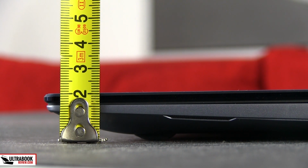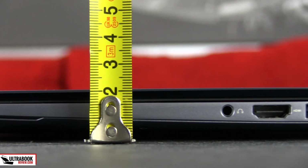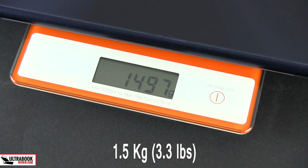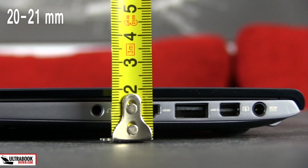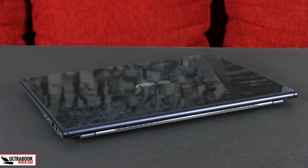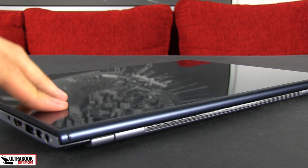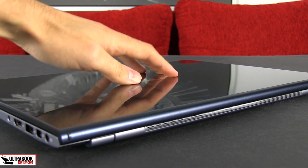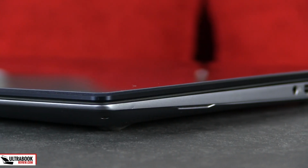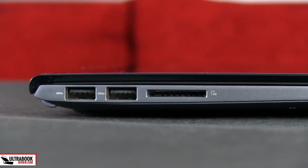Anyway, let's move on. The UX302 is not as slim or as light as the other 2013 Zenbook, the UX301, but is close, as it tips the scale at around 1.5 kilos or 3.3 pounds and measures about 20 to 21 mm at its thickest point. Besides that, this is not the sturdiest laptop out there, as the lid cover and especially the thin aluminum sheet that wraps around the underbelly tend to flex and squeak when grabbing the laptop, much like with the previous UX32 line.